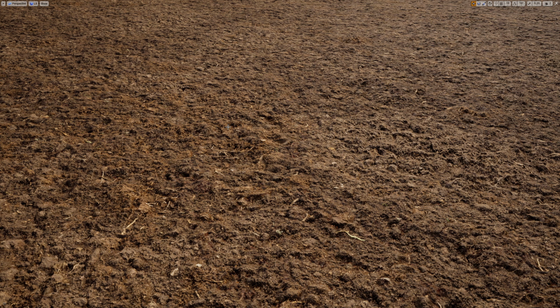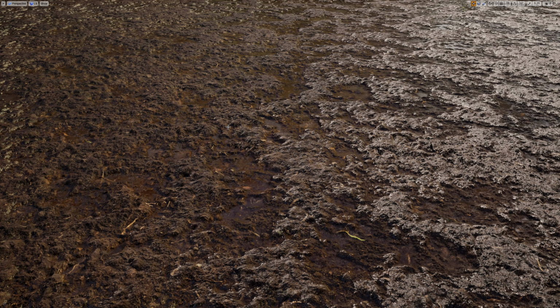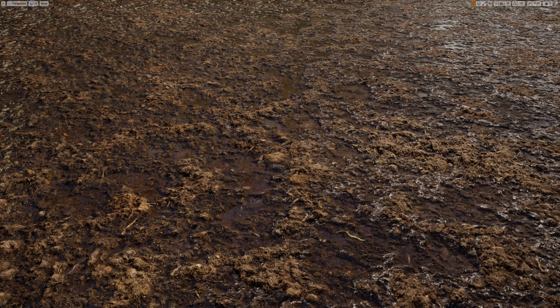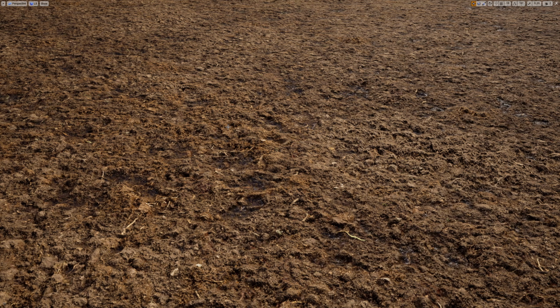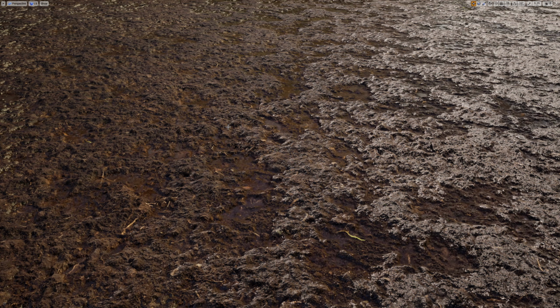Since wetting a material practically consists in adding a water layer that modifies its PBR properties, we can think of achieving such a result with some simple math. In this example, we will have to work on the material base color, roughness and normal.